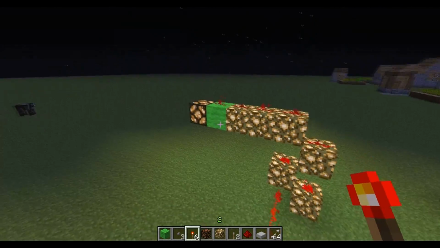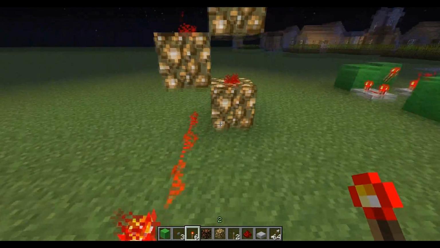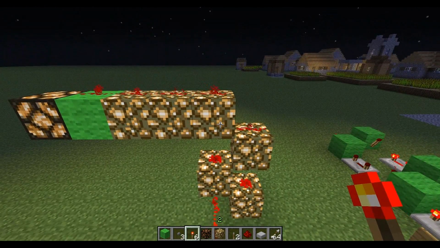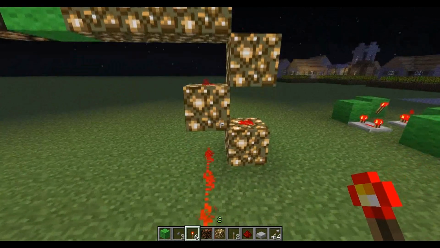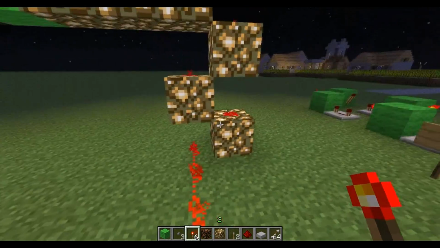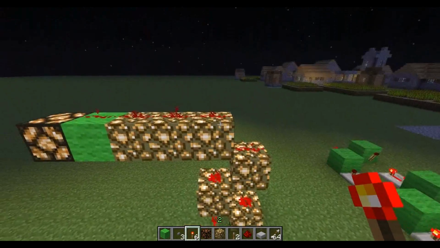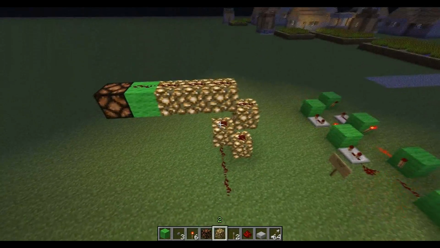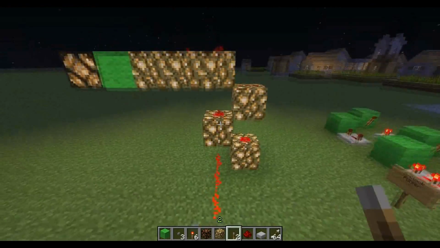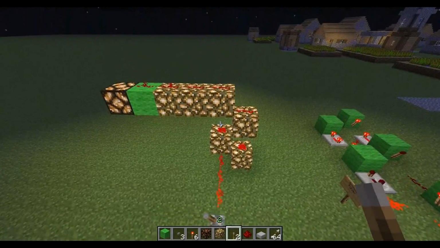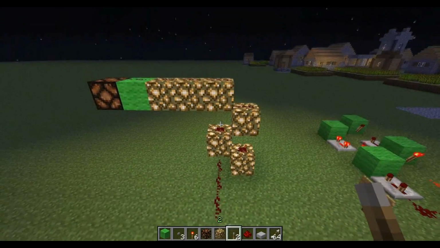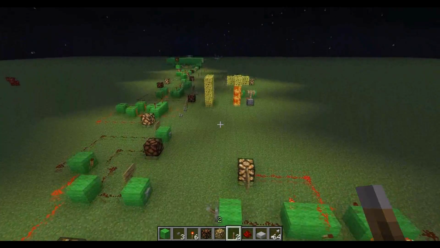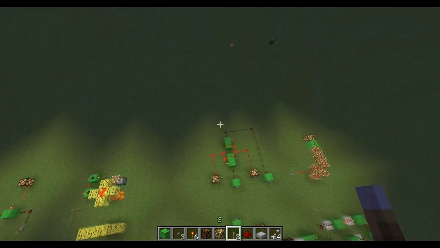You can see the output is on, even though there is a full block in the way for glowstone. They don't seem to be quite a full block, but they can then transmit redstone signals. So if I turn it off, it'll be off. So that's a really useful thing to do. I use it in my vertical wiring. It's a very expensive way of doing it, but it's very effective for small spaces. And that's the end of this.